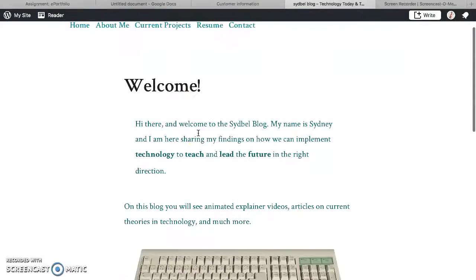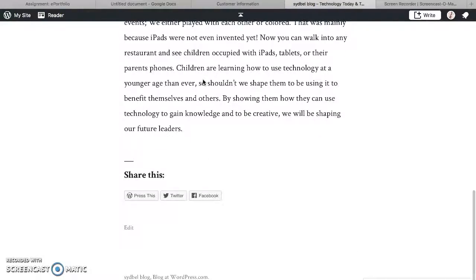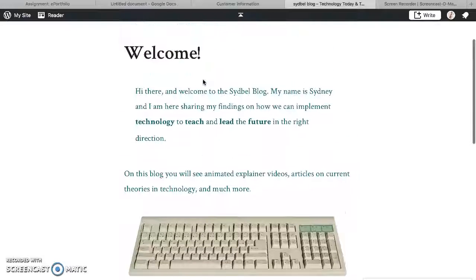I hope to use this degree to work with nonprofits and advocate for people who do not have a voice. The pages I have are my homepage, which just says a little bit of a welcome, and it lets them know about my blog and what the posts are about.